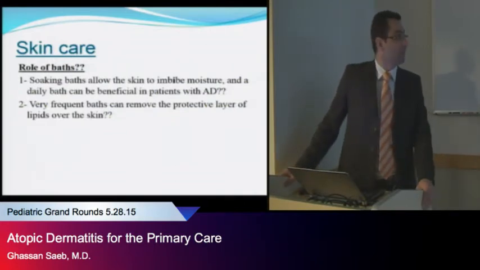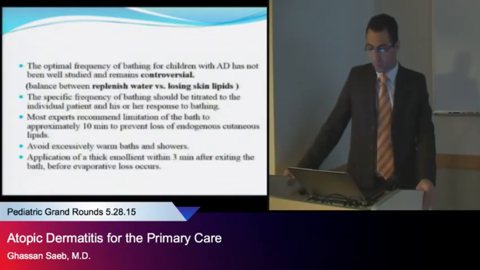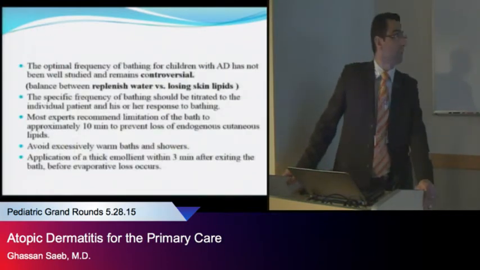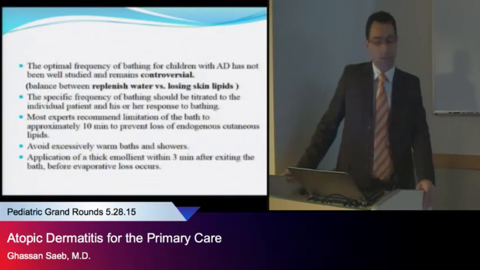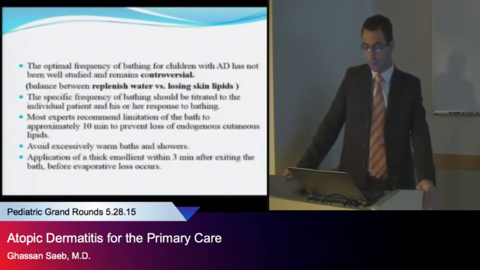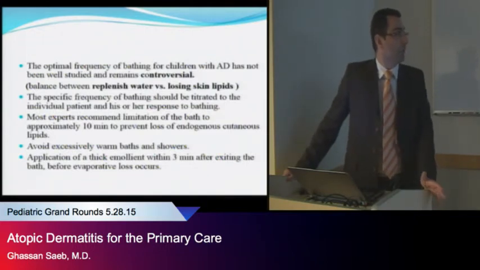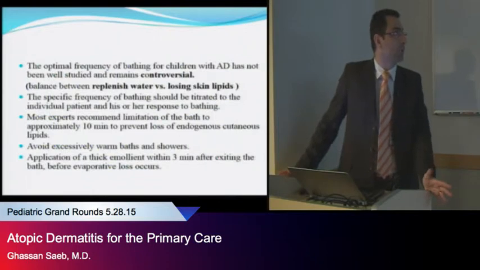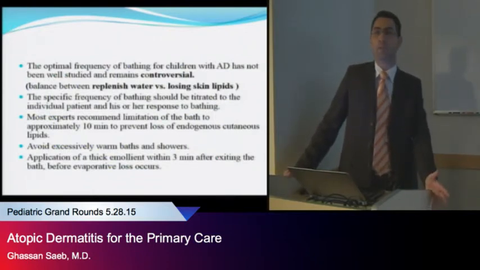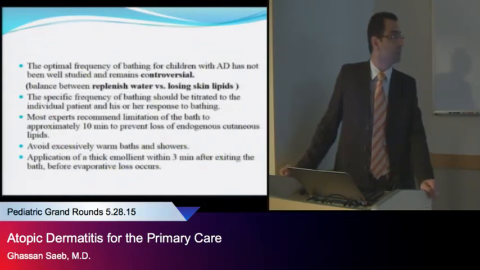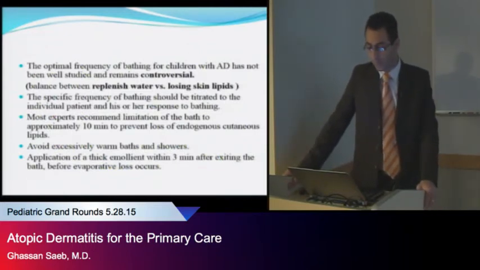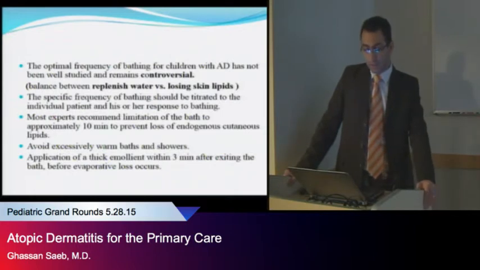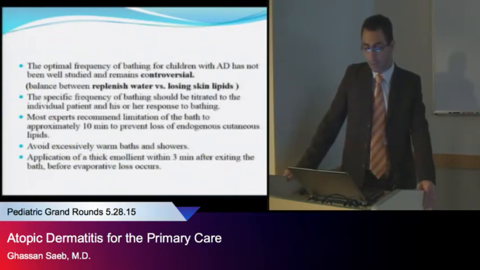The truth is, the bottom line is, there's no study done to compare the role of bathing in children with AD. So it's still controversial, but I believe it's a balance, like in between. It's a balance between replenishing the water loss and losing the skin lipids with frequent bathing. So the specific frequency of bathing should be titrated to the individual patient and his or her response to bathing.